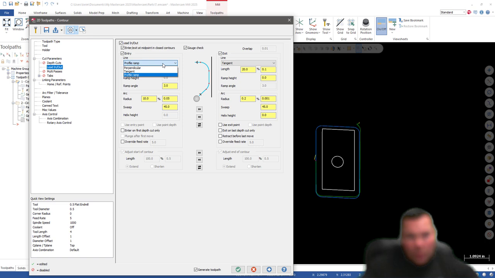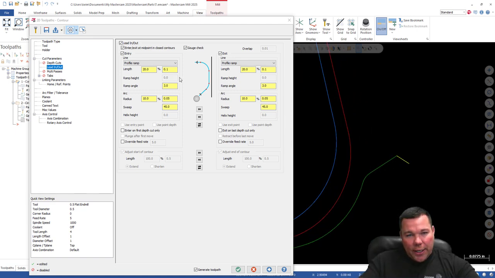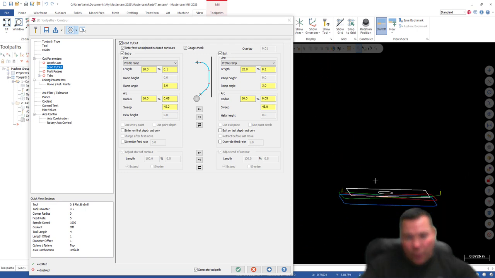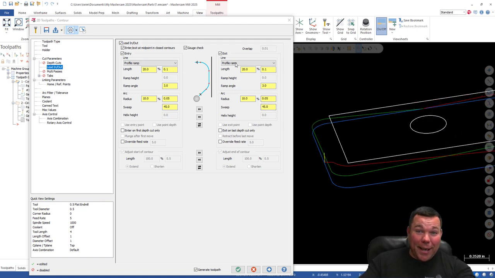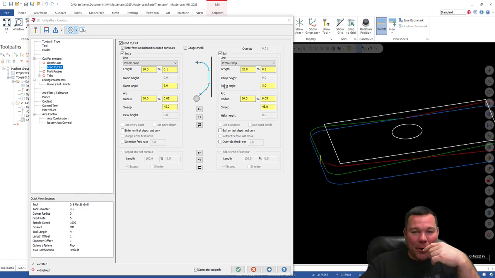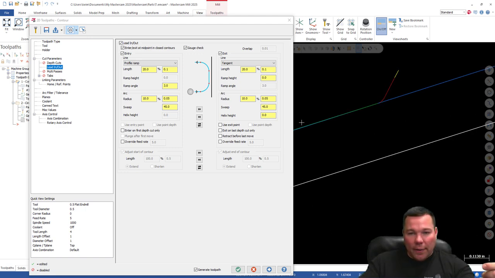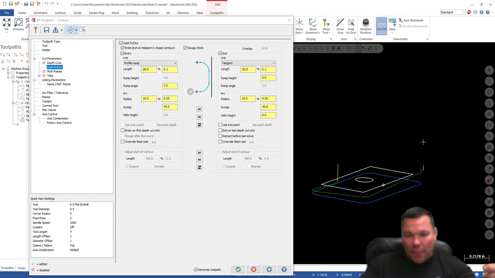There we go. Okay. So you can see I got a tangent lead in. That's my 0.1. And then there's my arc of 45 degrees, my 50 thousandths. And then it's actually going to ramp down at 3 degrees for the entry. And then, of course, obviously, I have an exit ramp out. If this is a case where I wouldn't want them the same, I wouldn't want an exit ramp. So in this case, I would probably just do a tangent. And I'd probably just roll with that. So I'd probably exit out like that. 50, 45, yeah. So there, it's profile ramping down.